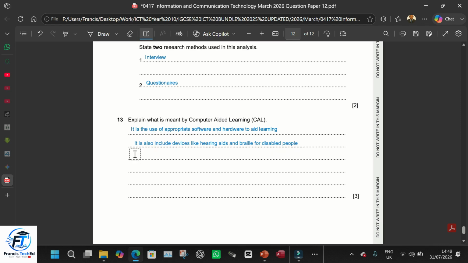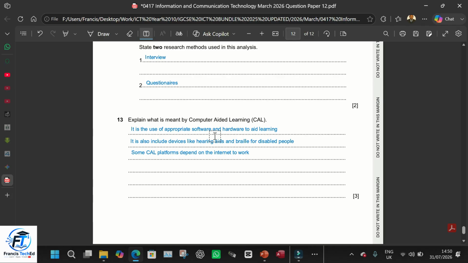All right, and finally, I would say some CAL platforms depend on the internet to work. All right, so these are some descriptions of computer aided learning platforms and tools.